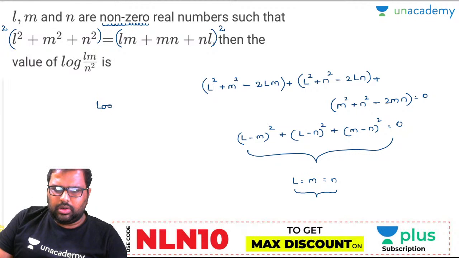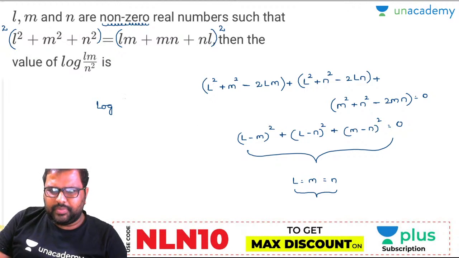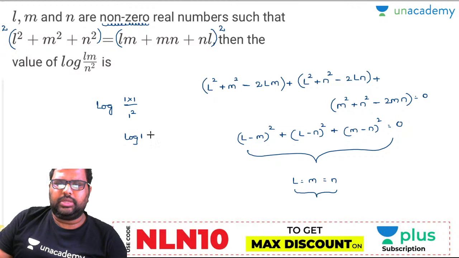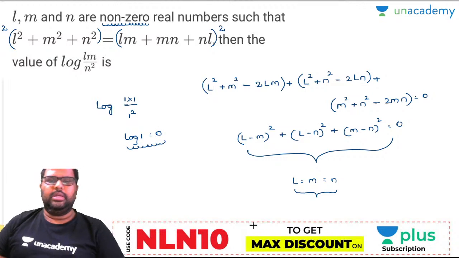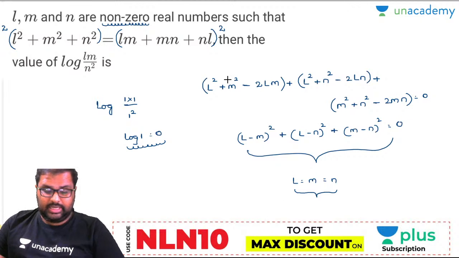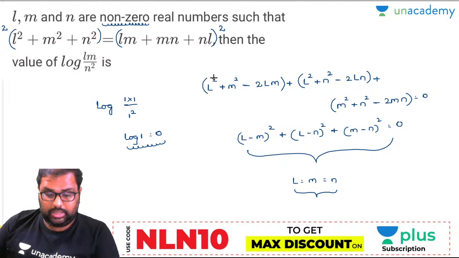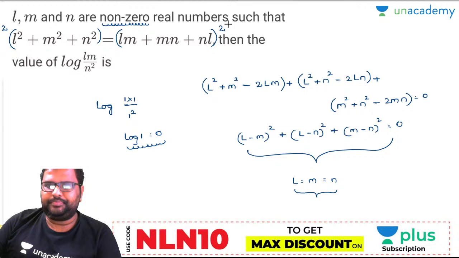Yes, very good. Let us take L is equal to 1, so 1 into 1 divided by 1 square. At last finally it will be 1. Log 1 is equal to how much? It is 0. And your answer is 0. That's it. So those who know this conversion can easily solve this, or otherwise they will take more time to solve this. So done. I think I am clear.